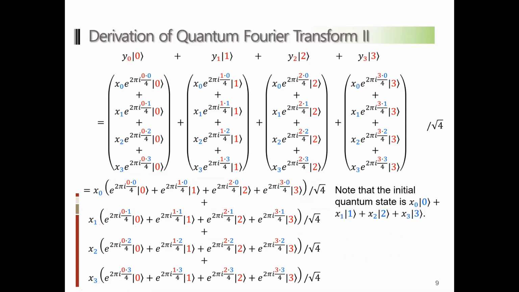So what we have to do is figure out how we can implement such a transformation. As I mentioned, what we have to do is start with the computational basis, and then transform this one into the summation of all the computational basis, but with different coefficients. And there should be some kind of rule for this transformation. So the next question is, how can we implement this kind of transformation using quantum gates?